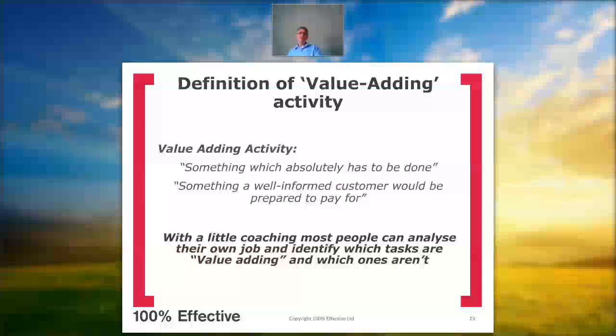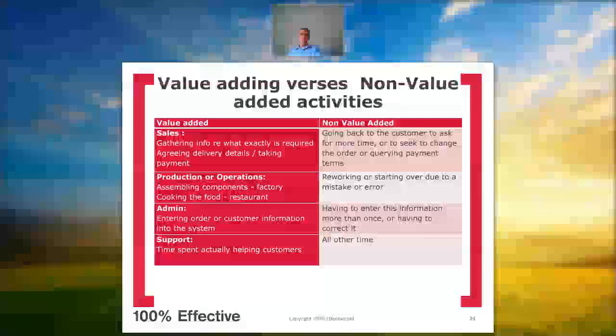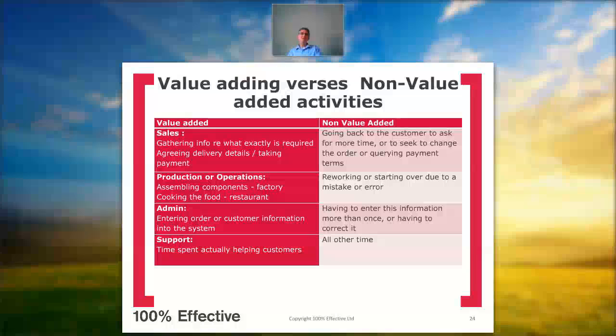Now, with a little coaching, most people can analyse their own job and identify which tasks are value adding and which ones aren't. Here I've created a little table to give some examples of what we might consider to be added value and non-value activities in some different contexts. In sales, for example, gathering info regarding exactly what is required, agreeing delivery details, and taking payment, we could say are value-added activities. Going back to the customer to ask for more time or to seek to change the order or query payment terms, we could say are non-value-added activities.